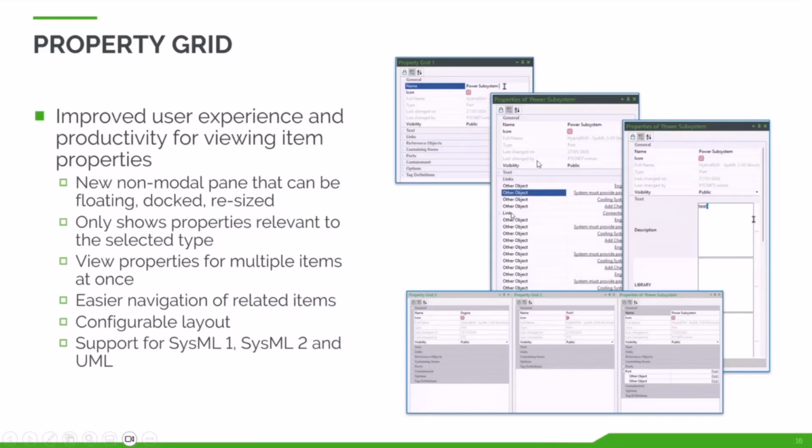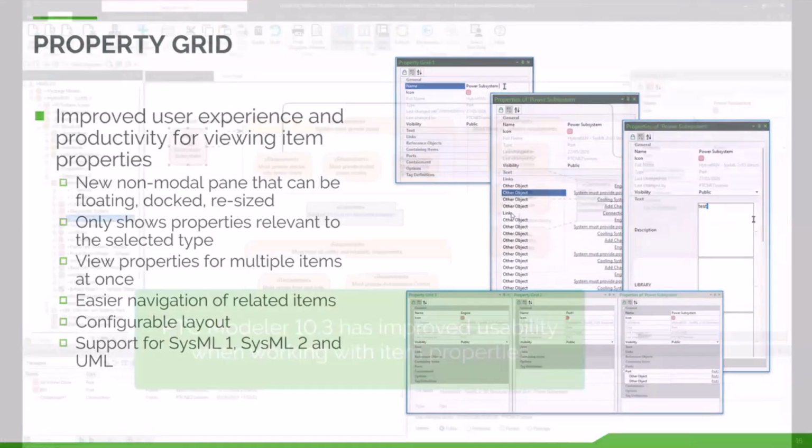I think we can maybe see it in the middle, but this is a huge improvement. It basically shows the links the object has, but also the linked items. So within this same panel, you can navigate onto the linked items and then their linked items. So it's kind of a relationship explorer embedded within the properties panel. And this is really much easier than it was before to see those relationships across the model. It's got good support for SysML1, SysML2 and UML, and that will certainly make quite a lot of our existing customers happy. So a really nice enhancement.